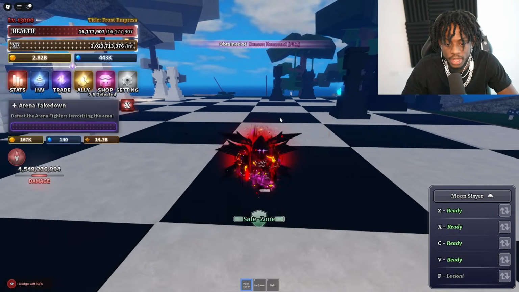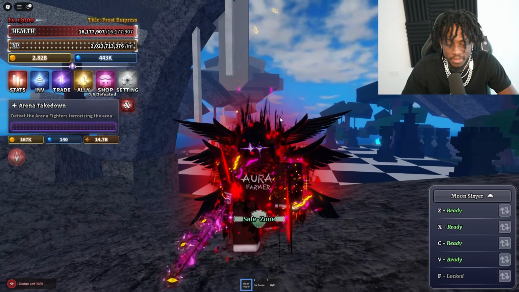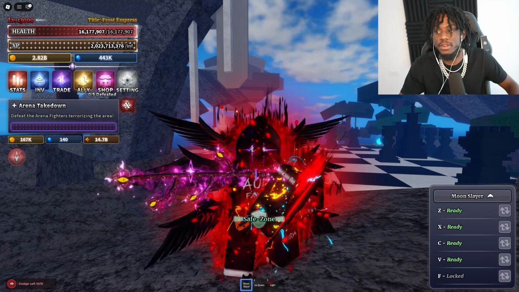We got the Demon Remnant. We literally got the worst item, but we got it through the pity system. But guys, now it's time for secret number 12.